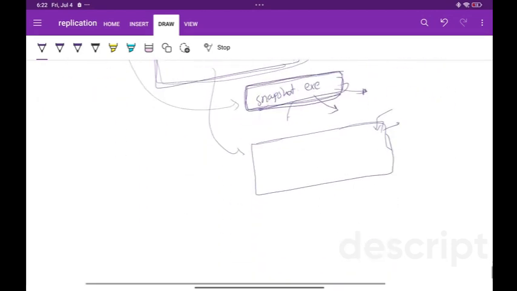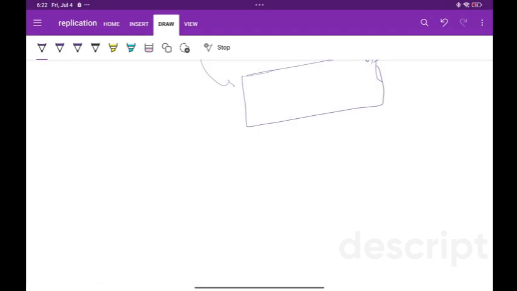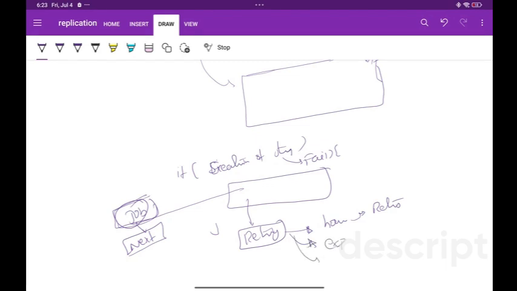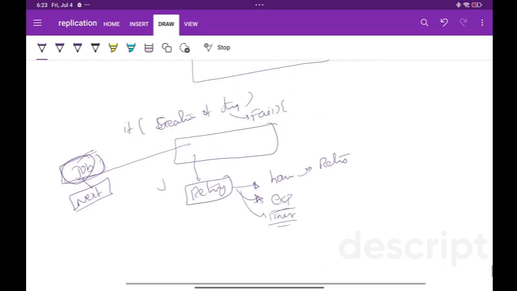Then there are other configurations related to the execution. If the execution of the step fails, what do I need to do: whether I need to stop this job or continue to the next step. Otherwise I need to retry. If I configure retry, how many times do I need to retry, and what is the duration? We have different types of retry models like exponential, linear, etc.